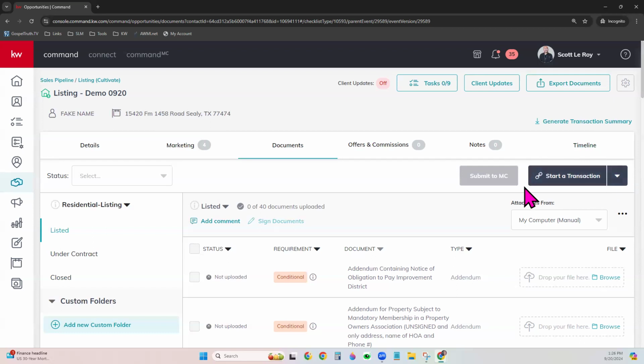Okay. This is what I mean when I say make sure you're going into the opportunity first and then going to DocuSign from within the opportunity. This is how you get there. We'll go ahead and click Start a Transaction. For us, since we happen to have .loop and DocuSign both linked to command, you'll notice it gave us an option to choose which one we want to use. We'll go ahead and choose DocuSign for today.